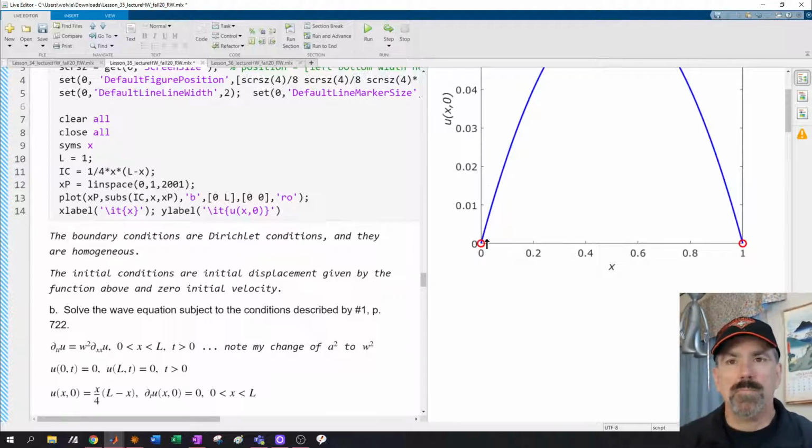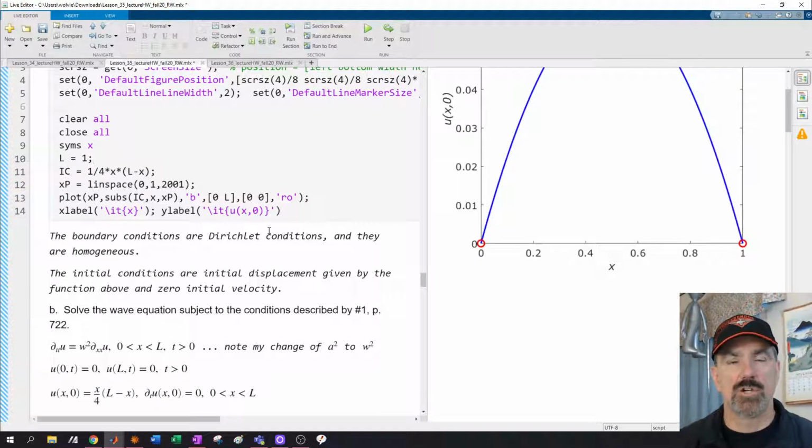So in the graphic, what I've indicated is the fact that the boundary conditions are satisfied. So the red circles show that at the boundaries of x, when x is 0 and x is 1, the initial or the boundary conditions are equal to 0. So the initial condition actually satisfies the boundary conditions. And this is certainly what we desire, because otherwise we have a problem that is inconsistent, although those inconsistencies are generally taken care of when we solve the problem.